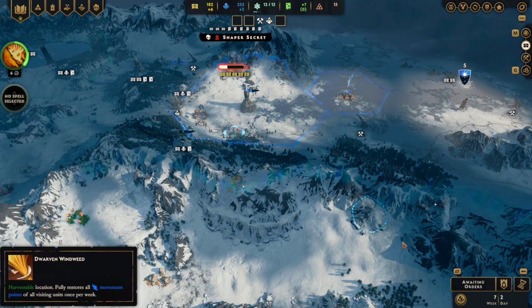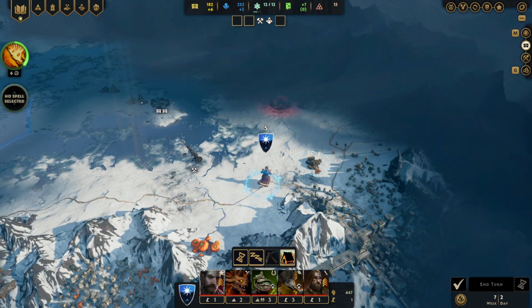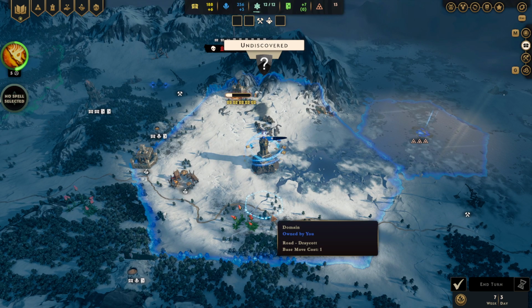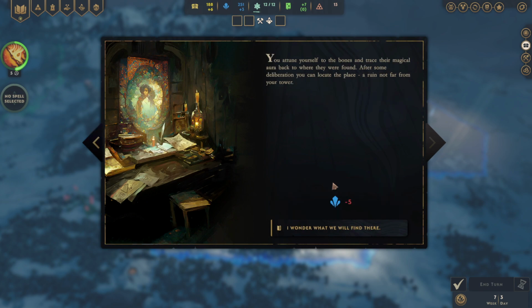So I need to go put some lodges down so we can actually collect some resources here. And that looks to be a town to me. Sifting through your materials, you notice a set of strangely marked bones. The carvings indicate some sort of notation system, but you cannot quite make sense of it. However, the bones do emit a small magical aura. The bones must have been taken from remains of one of the nearby towns. Perhaps you can investigate them further.